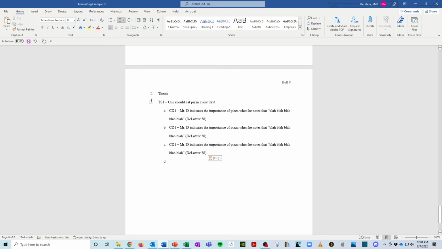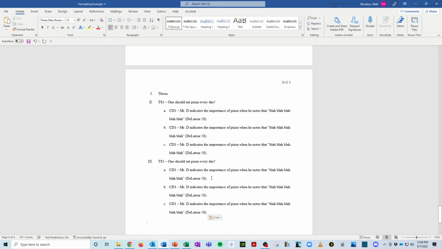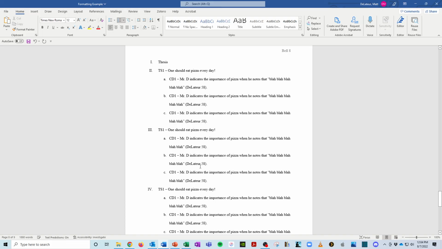How do I get back to this level, Mr. D? Oh my God. You have 2 options. First, you can press Shift Tab. That moves you backwards. Or you can press the decrease indent. And now we're going to play this game again. Okay, same thing. You know what this is going to be. Boom. And then boom, boom, boom. And then we're good. That is our outline.